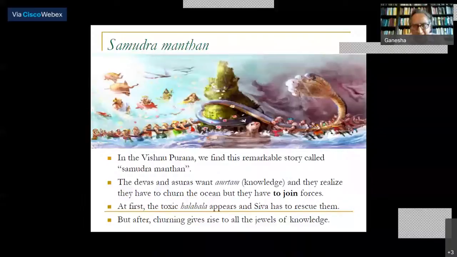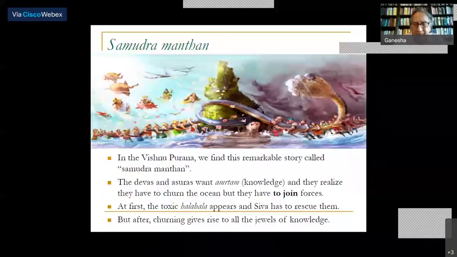If you think about it, Dhanvantari is one of the gems that comes up. Dhanvantari is basically the science of medicine. Saraswati comes up, and Saraswati is, of course, all knowledge, and so on. So perhaps as a homework exercise, you can go and look at all the jewels that came out of the churning process, and finally the Amrutam that appears, and try to understand the psychoanalytic significance of the story.